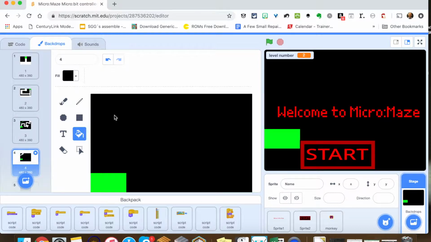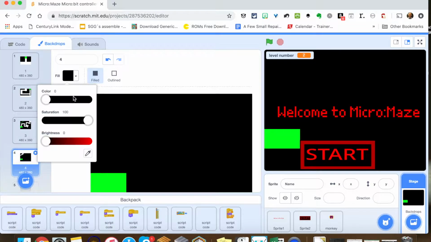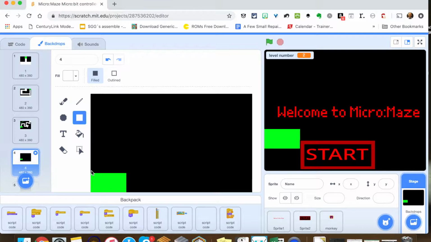There. All right, so now we've got our square down there. I'm just going to fill this white because that's where we want to start. So there we go. We're going to make that area white.